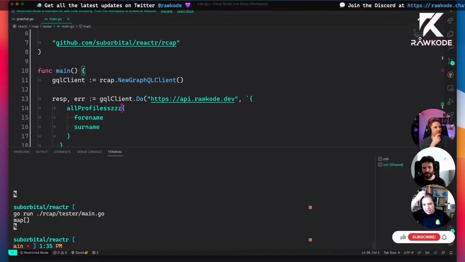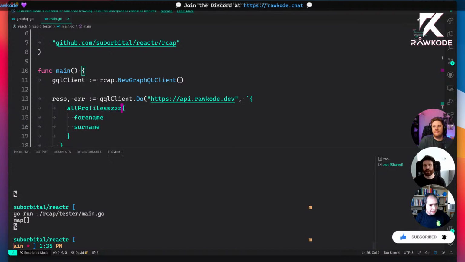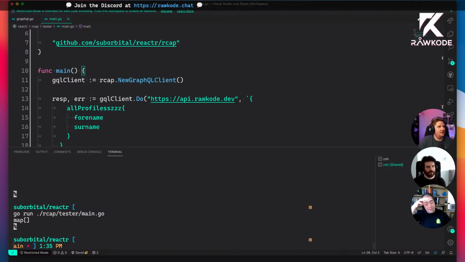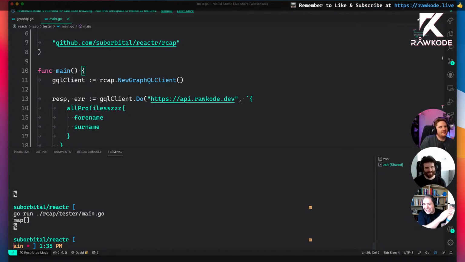Oh, it looks like it didn't detect the errors. So that seems like a bug on our end. Why don't we check out what's going on there? I'm curious. We may get one of several errors here. We might get a 200 response with the errors array. We might get a 400 response with the errors array. We might get a 500 response with the errors array, or we may get nothing. Well, we can account for all of those.